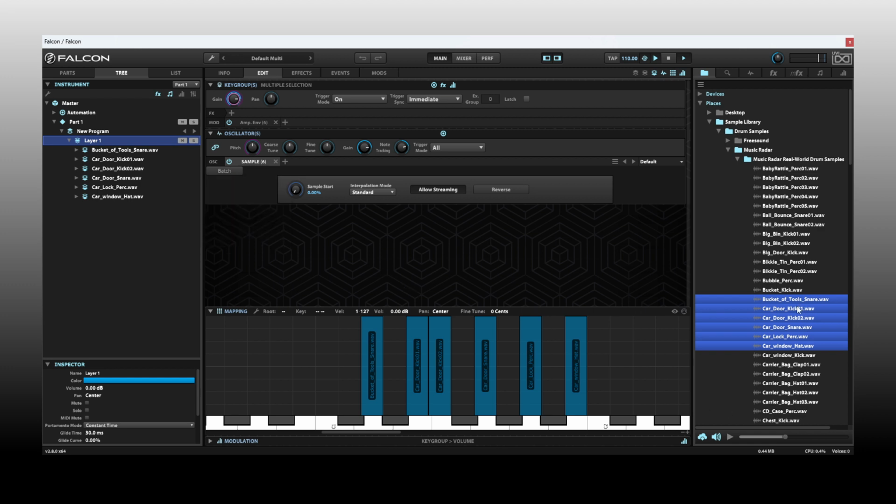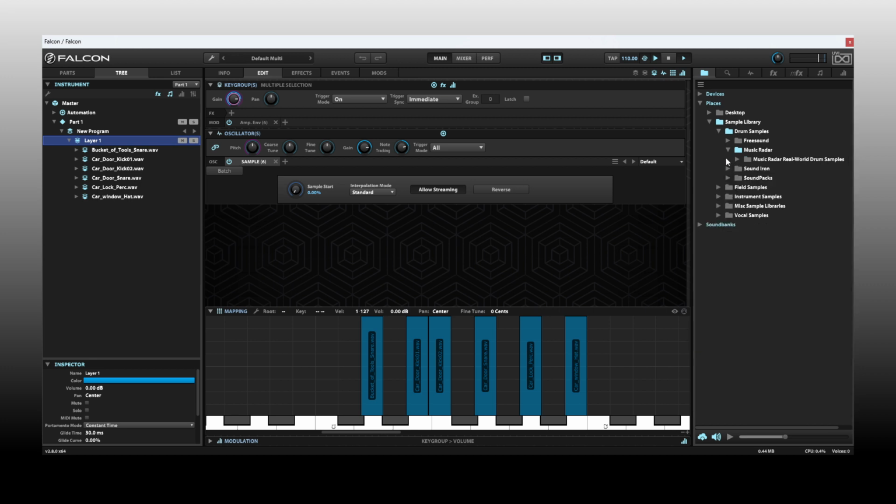Now I've been pulling in audio samples from a folder here in the browser panel, and I've set this up so if I go ahead and collapse these, we can see that I have my sample library here listed for easy access within the browser panel. So if you have a drive or particular folders that you'd like to include in this browser panel so you can easily access your sample library, then we can do that by coming up to the hamburger button here. If I click on that, then down at the very bottom, we can access our local disk or any drive that you have. I'll click once on that.